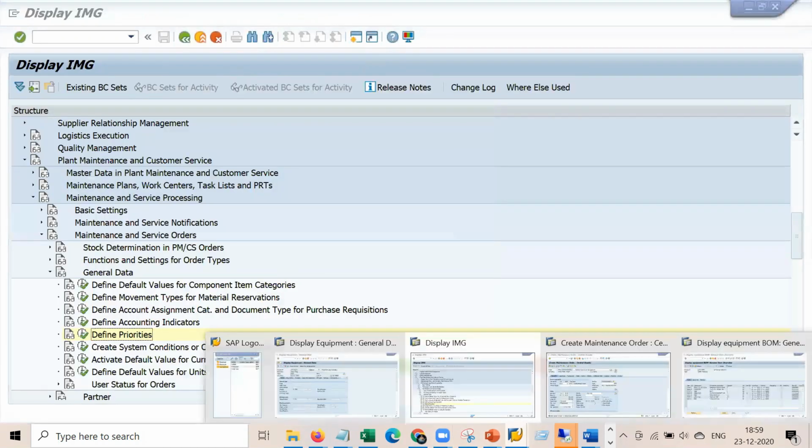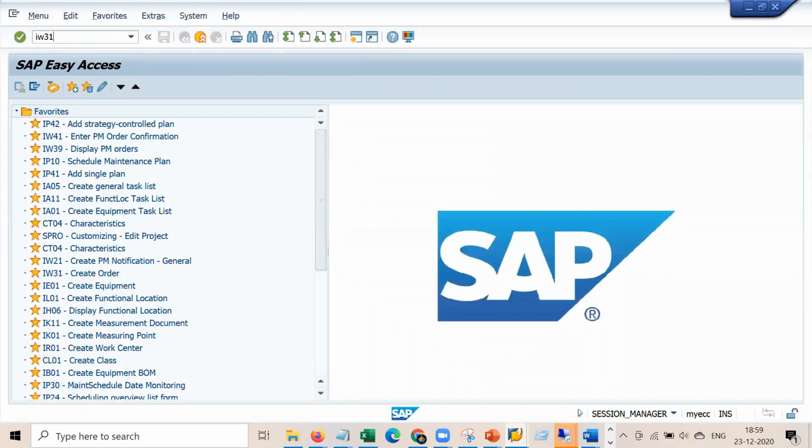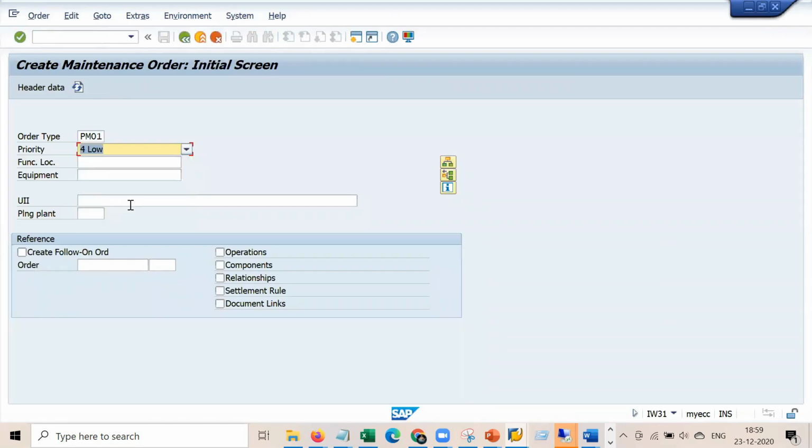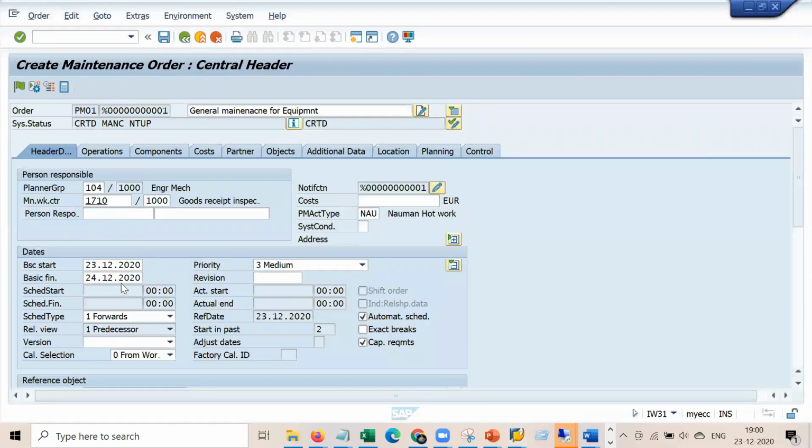Now we'll see the next step. According to the dates, the priority is coming. Now I am changing the priority here. Will the dates change? No, it won't change. The dates will only trigger while you are keeping the priority in IW31. If you set it accordingly in IW31 with respect to your priorities, your dates will change. See here, 23 and 5. But if you come and change it here, it won't change. This is the logic for the priority, and we have also completed the configuration for that.